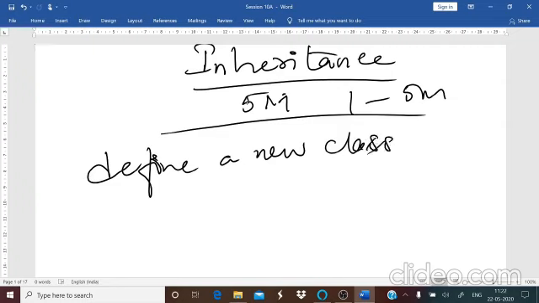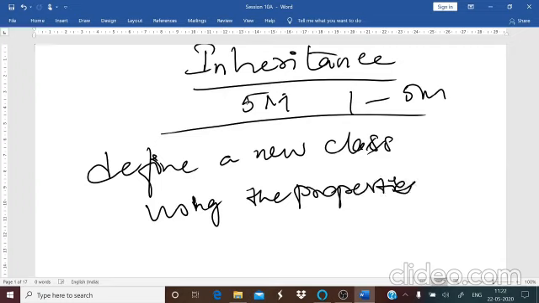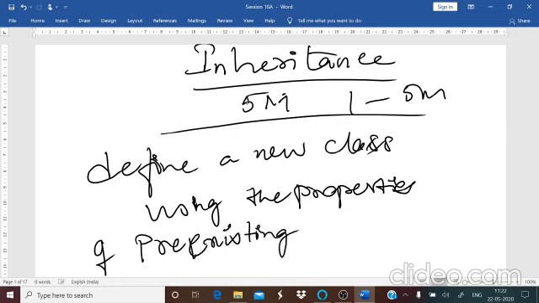In the same way, even in programming, inheritance allows us to define a new class using the properties of a pre-existing class. Why are we using this?